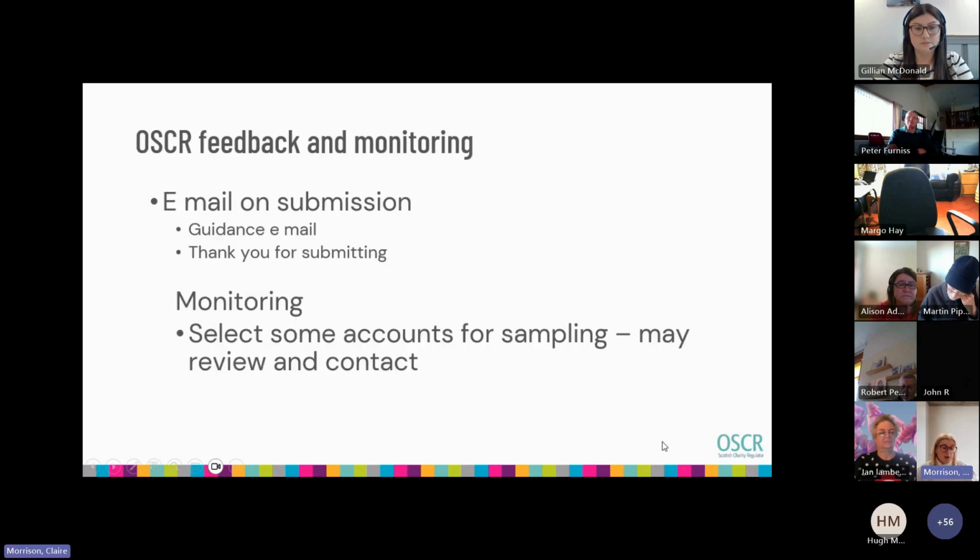And then finally, just a brief summary of what will happen after we receive your annual return. Much of the annual return process is automated, and all charities receive an email after submitting their annual return accounts. Depending on how you've answered the questions, you might receive a guidance email with some helpful guidance about the governance of the charity. You should ensure that any guidance received is shared with the trustees and that improvements are made. If no guidance is received, then you'll receive an email which thanks you for your submission.